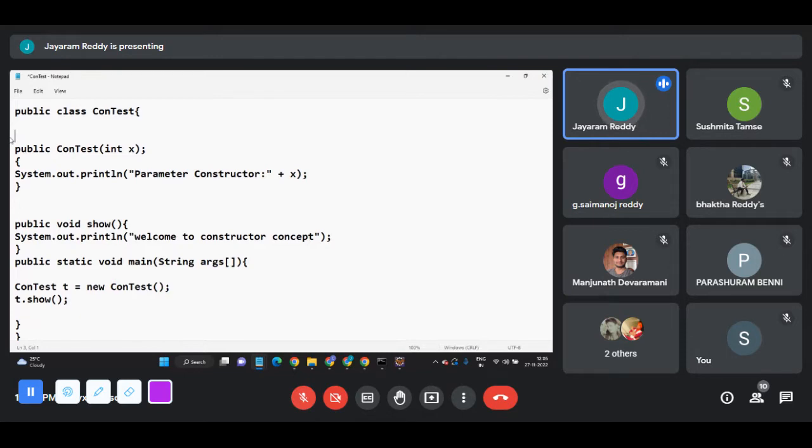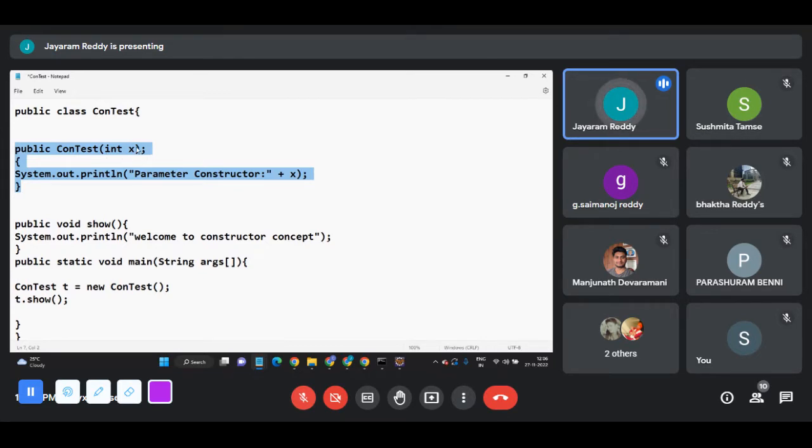Will the compiler provide a default constructor here? No, because we already have a parameterized constructor. The compiler will check whether the program has a parameterized constructor or a default constructor. If either is available, the compiler will never provide a default or parameterized one.